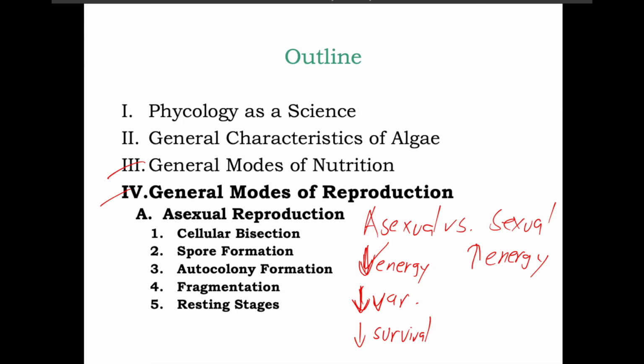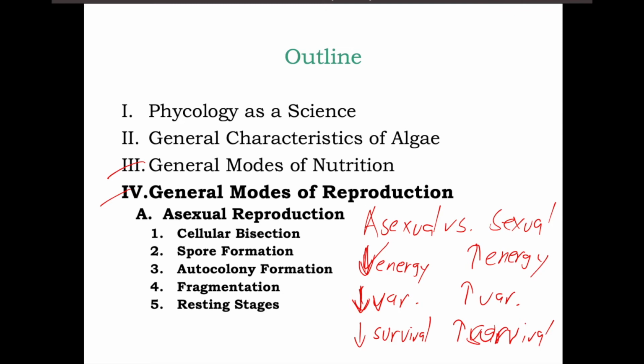But yeah, it's worth it in the end if you get to reproduce, because you have a high level of variation, because again, due to meiosis, due to the recombinant DNA, and due to the alignment of your chromosomes in the metaphase plate, no? They are completely random. That's why it has more variation, and of course, when you have high variation, it has a high rate of survival. So we want to survive, that's why we need sex.